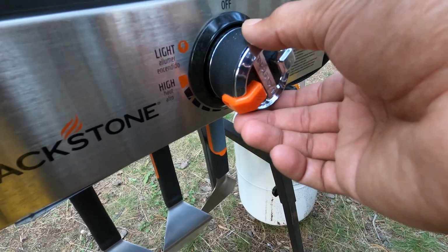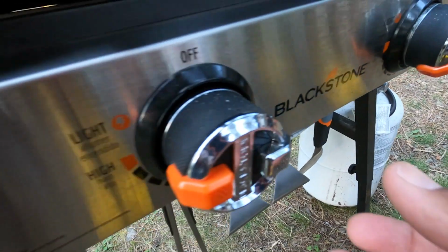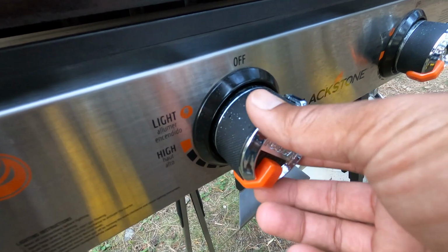All right, so let's get the apples down. We're gonna turn the Blackstone on to medium heat. First, we're gonna put down some butter though.